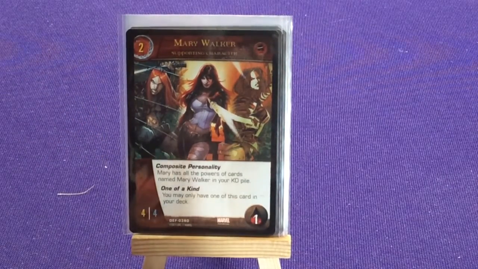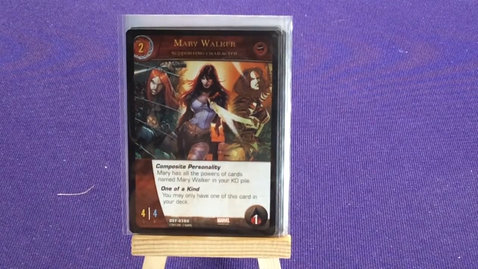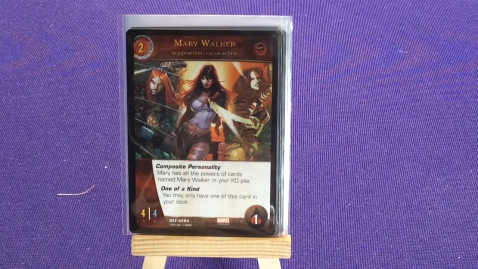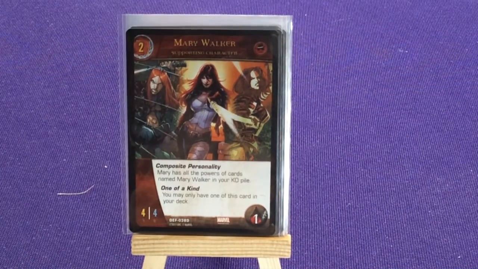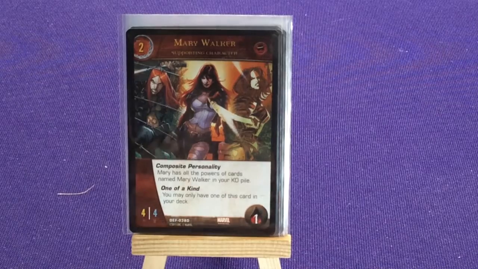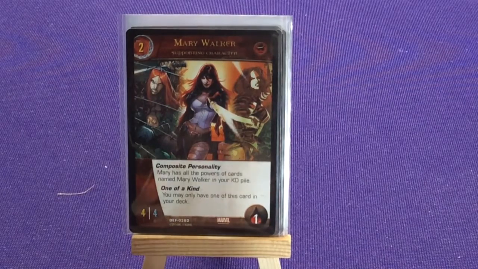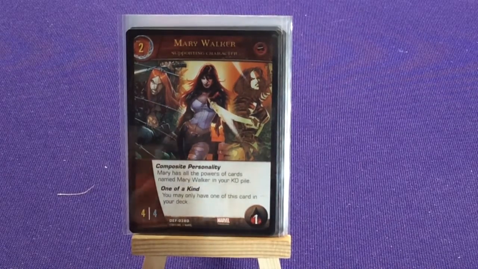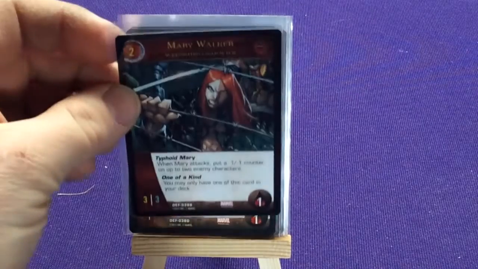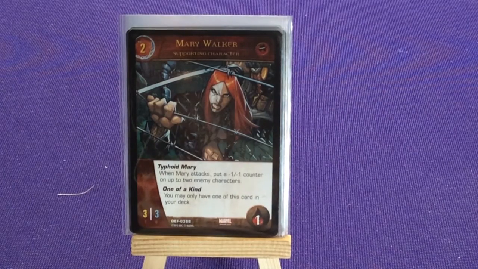So here we have an interesting character. We have Mary Walker, who's also sometimes known as Typhoid Mary. She has Composite Personality. Mary has all the powers of cards named Mary Walker in your KO pile. She also has the one-of-a-kind ability. You may only have one of this card in your deck. Now on the bottom here, you can see it has listed as number 38D. So she has, instead of 4 of the exact same cards, she has 4 different cards. She has just Mary Walker. You can also play her Typhoid Mary version, which says when Mary attacks, put a minus counter on up to 2 enemy characters.